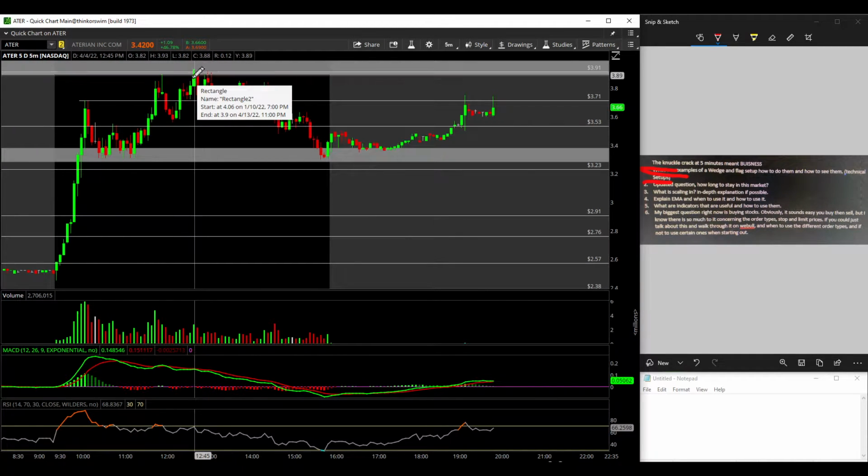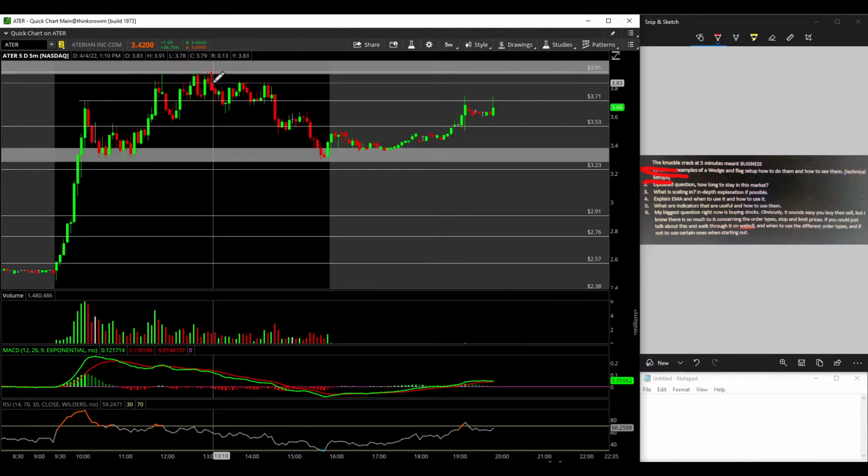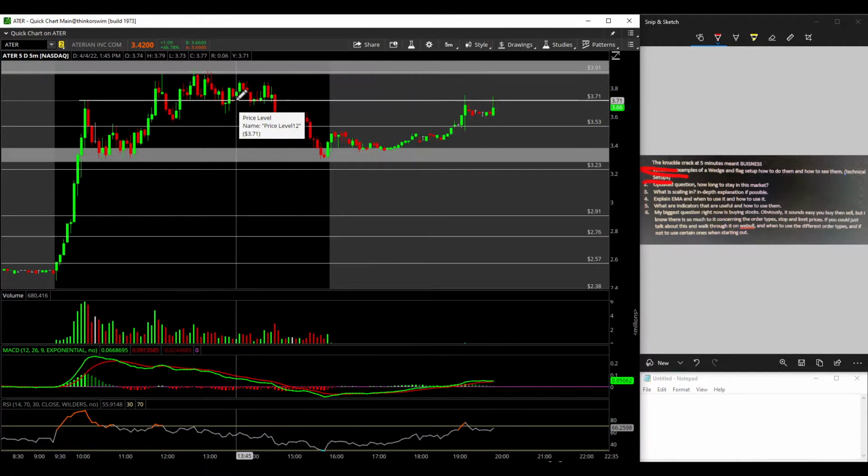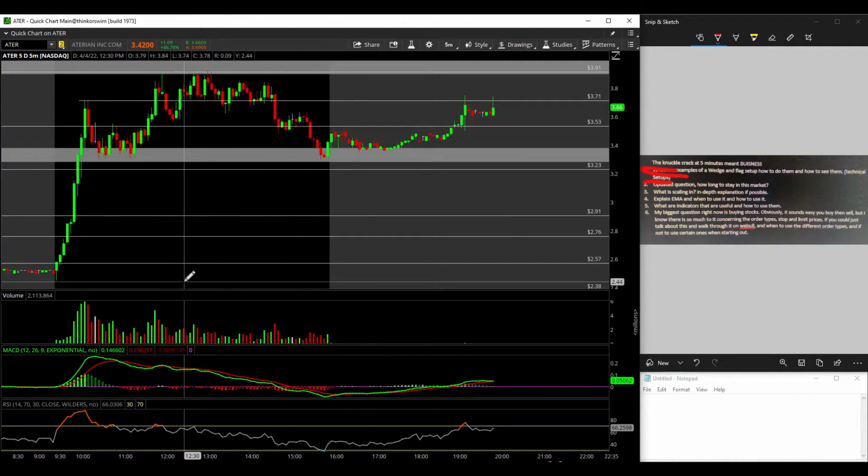Then we pop above, can't break it, can't break it, can't break it, and now we're coming back here, and then you can base off this 371 level. Say you let the last 25% ride, and after all these rejections it breaks below this support, you could scale out the rest and you'd still be in the money. So it all depends on how quick a stock is moving or how much size you have in the play that determines how quick or how slow you're going to scale in or out. And like I said, the most common methods for scaling out are either 50-50, 25-25-50, or 33%, 33%, 33%. So hopefully that makes sense.